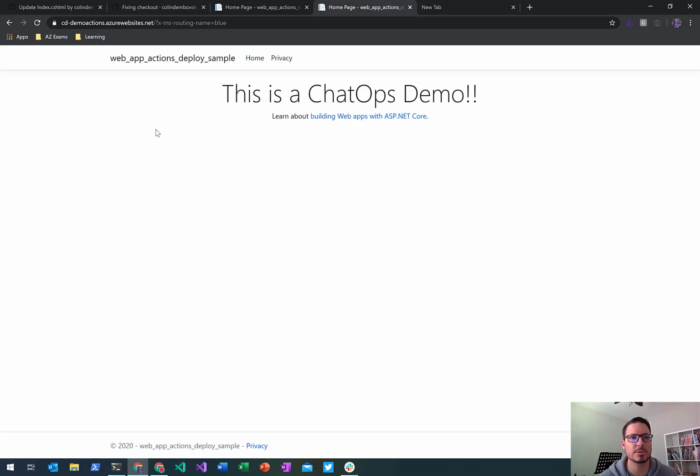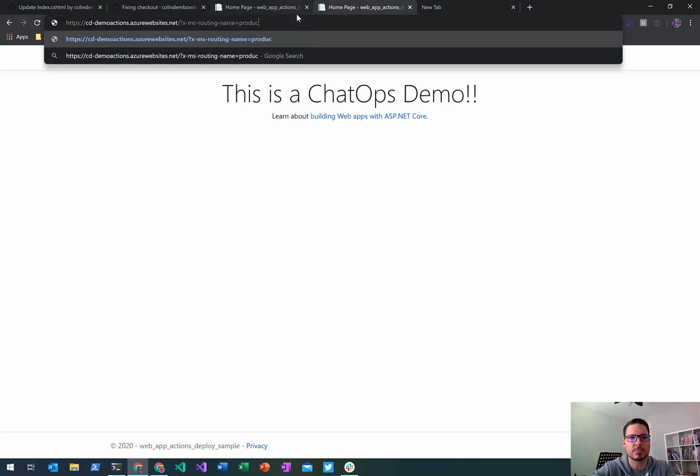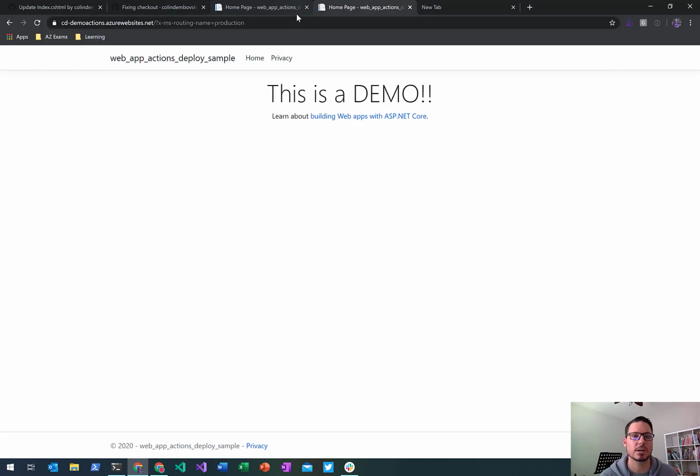So you can see how I'm using the production URL, but I'm actually routing to the blue slot. If I want to go back to the production slot, I can just hit production here. And now I'm back onto the production slot. Now that is a sticky swap. So for the remainder of my session, it will direct me to that slot unless I force it like I've done with the XMS routing. All right, so we have 20% of our traffic. So every fifth client or every fifth user that hits our website is going to go to the blue slot.